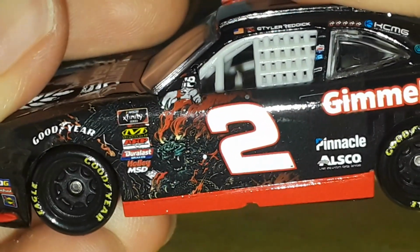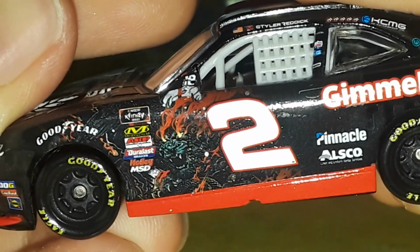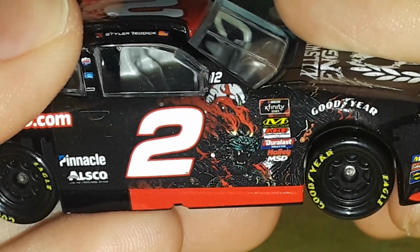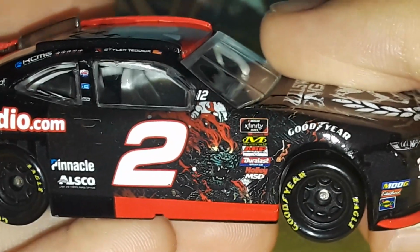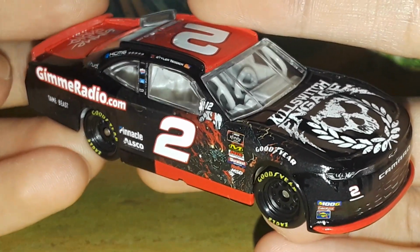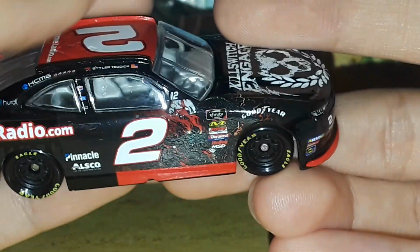But yeah, look at that thing. I can imagine when this thing was on the track, it looked fierce. When this thing was at your door, this must have been a fierce paint scheme to have around you, racing around it. It just looks so cool on this car. The GimmieRadio cars, I gotta tell you, some of these rock star, music band type of paint schemes, really, their logos and brand styles translate really well onto NASCAR race cars. I gotta say that for sure. Of course, you have Goodyear in white to go over on top of all of that.